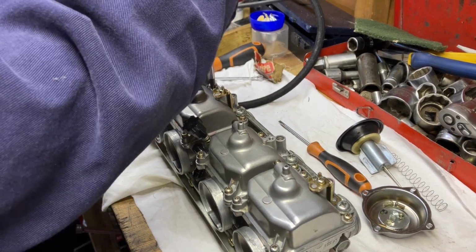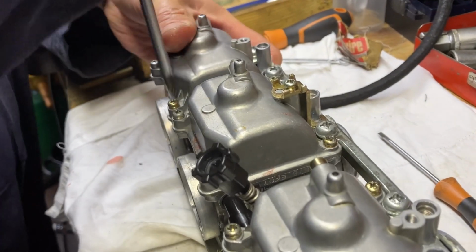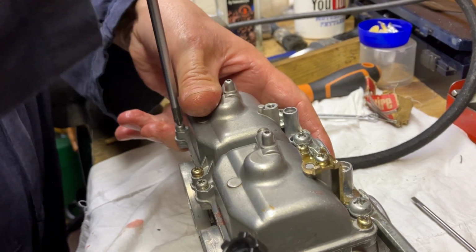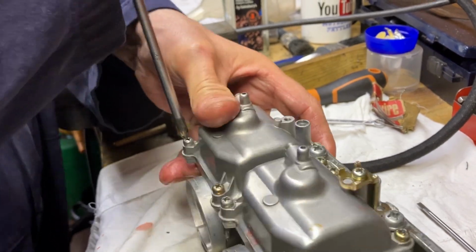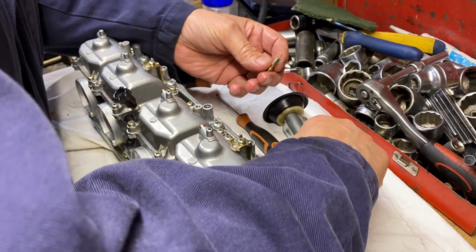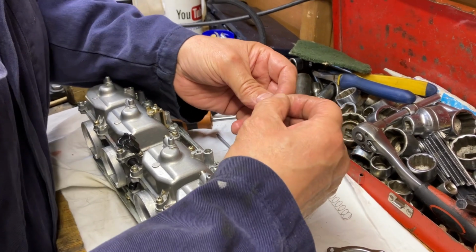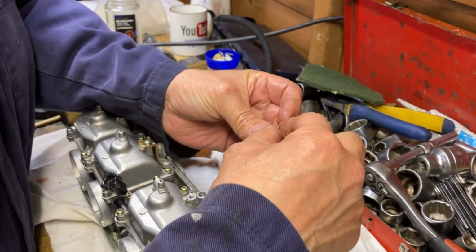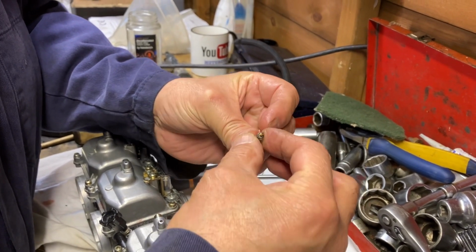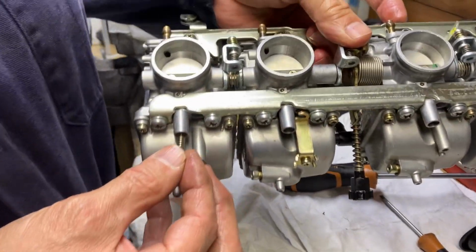Right, so we've just finished the last one. Just tighten these last four screws down, and I've got to put the mixture screw in. I did do the mixture screw after I put it all together. We'll do that now again because it's easier, so you haven't got everything else floating about. Just tip that out there. So spring, washer, rubber. Hold on there. Tip it upside down, shove it in there.